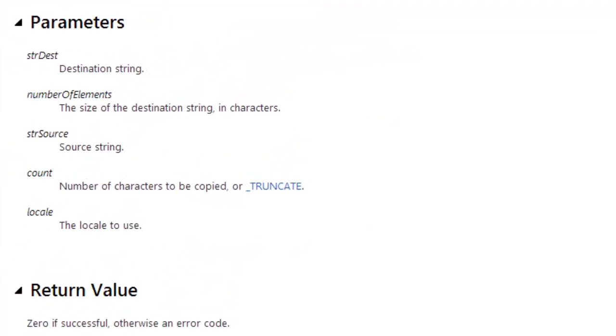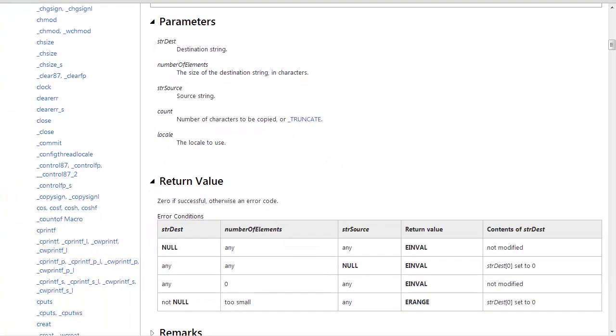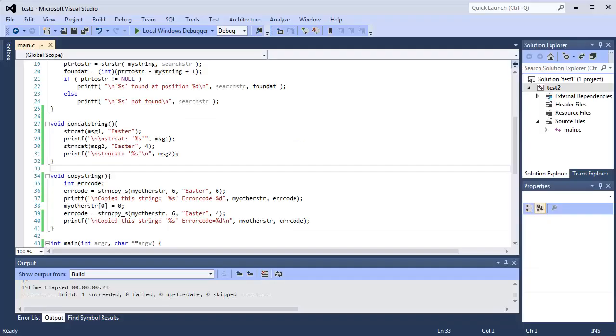First of all, there's a destination string, then there's the number of elements, that's the size of the destination string in characters, and that lets me specify exactly how many characters I'm going to allow to be copied, and then the source string from which the characters are copied, and the count of the characters to be copied. So let's try this out.